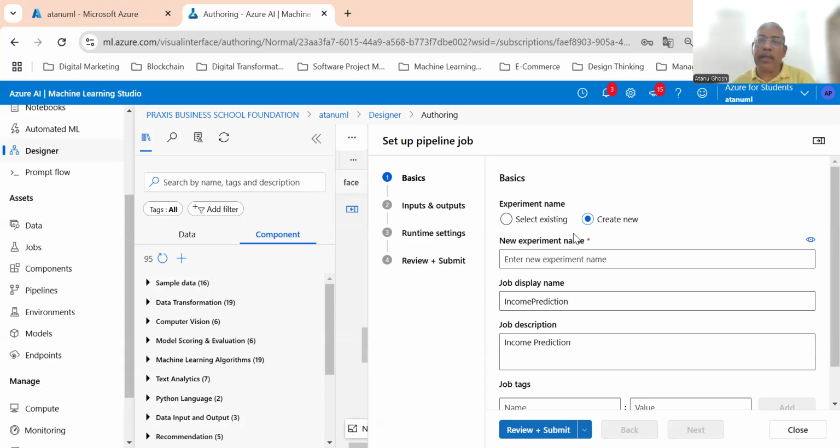Now, last time we had already created an experiment where we had submitted a job to find out the missing values. So we can select the existing experiment instead of creating a new one.